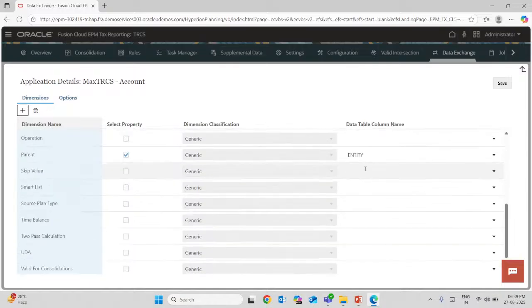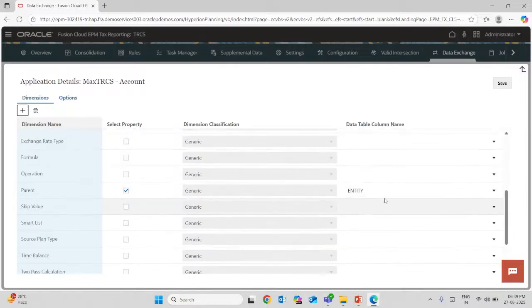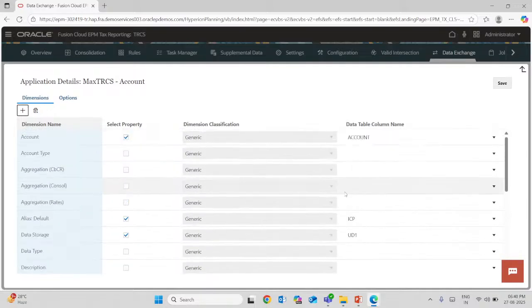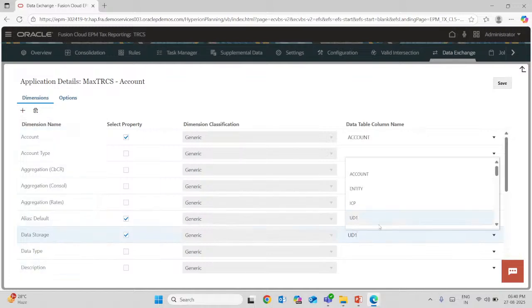So if you have selected all these 4, you can see only these 4, and you have to give them a data table column name also. See here the parent is the entity, and I have given the data storage UD1, then you have UD2, UD3, UD4.